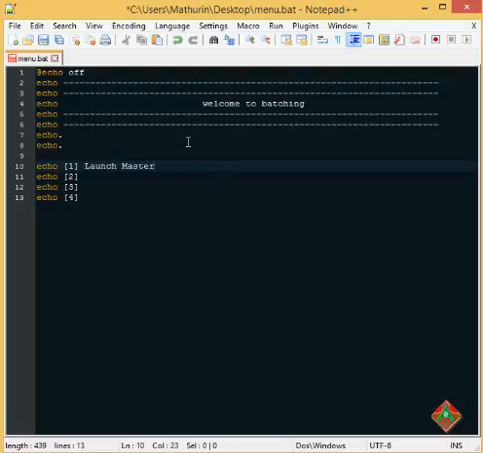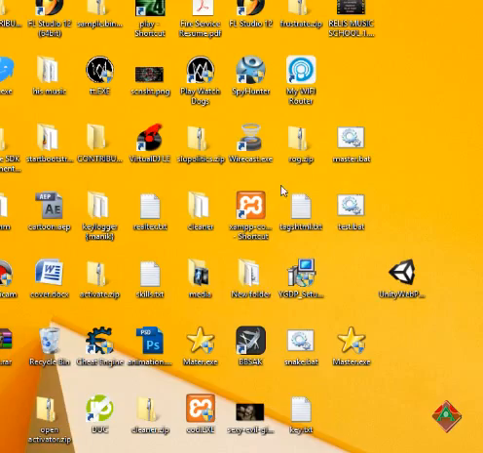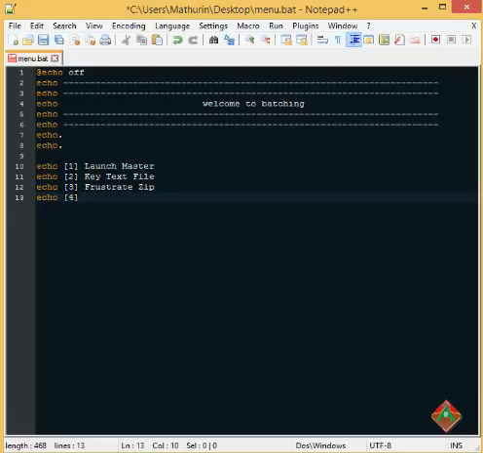Launch master, key text file, frustrate zip, and test.bat test. Okay, this will be what you will be seeing on the screen right now.